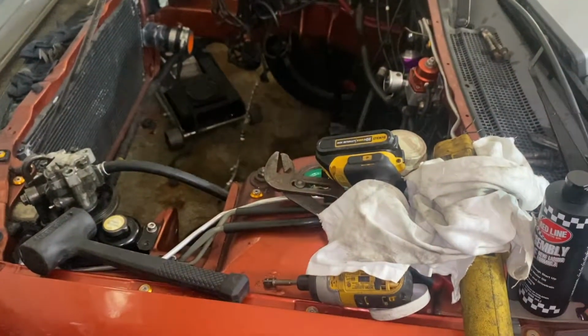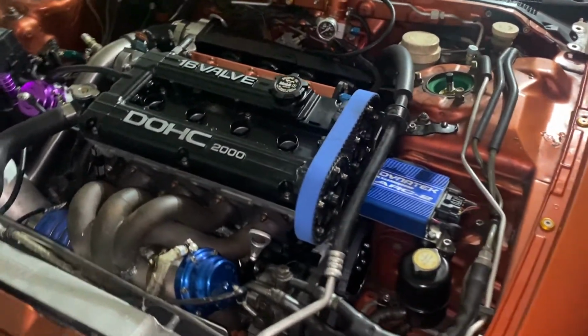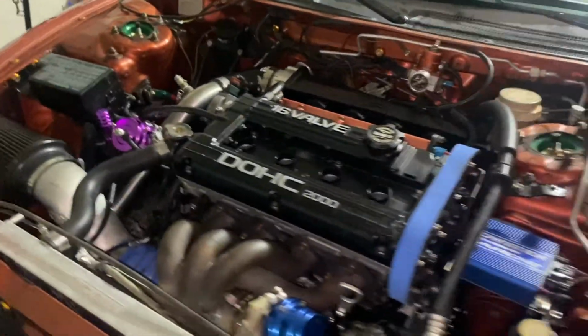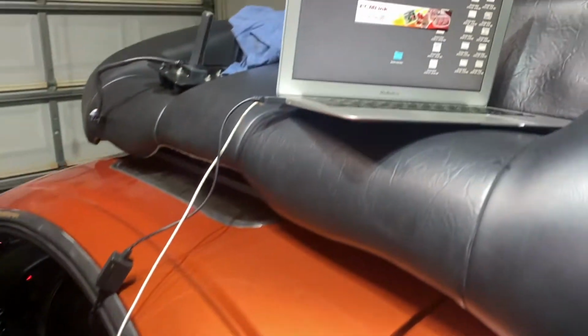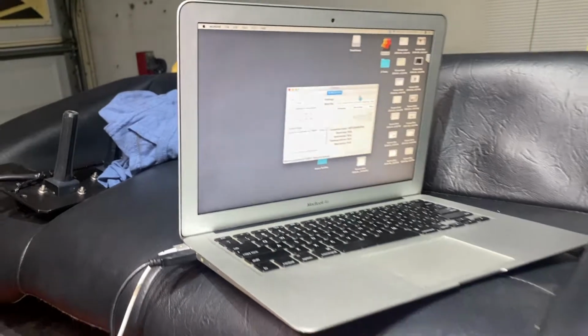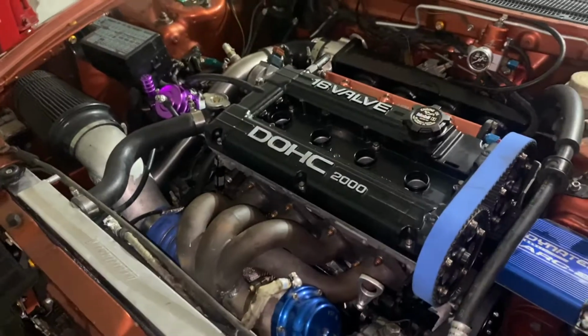Got a mess on top of my car. I'm just draining the fuel right now. This is how the car's looking. I didn't really record much. Still gotta put the coil on plug. Oh, and spark plugs. I drained all the fuel out of it. Right now my friend Z is dialing it in so I can start it tomorrow. I'm excited for this. This thing should rip.